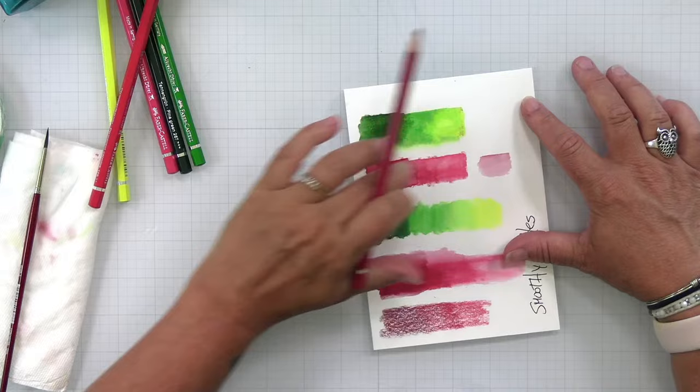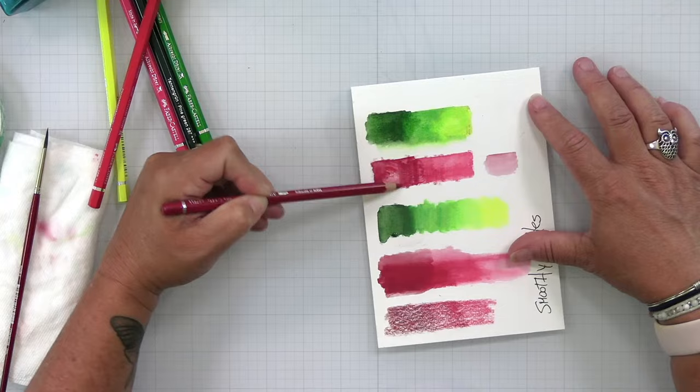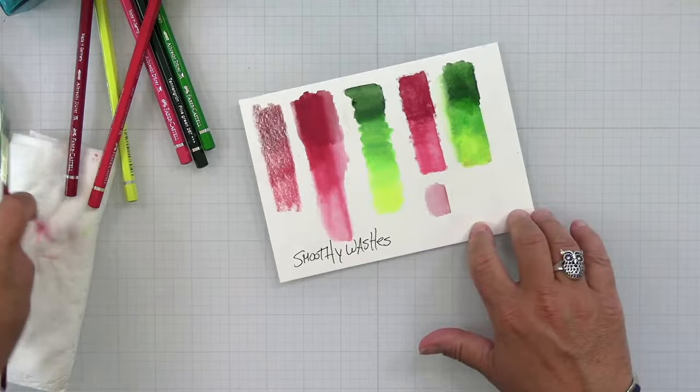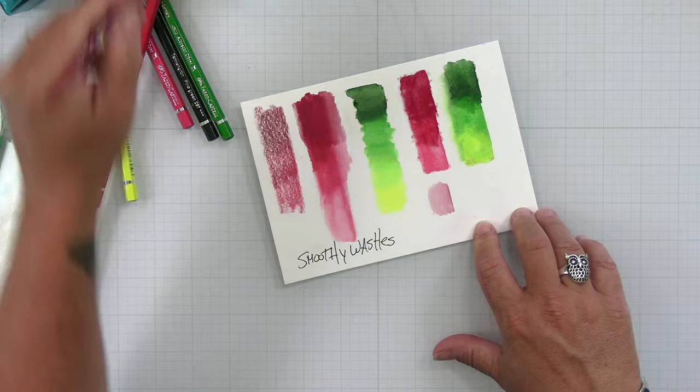All right, so I'm going to come in. This is dry. Remember how I made that kind of bloom? We'll see how I can go back in and add some more color over top. Kind of come in and get my smoothie wash back. Love it. I love it.